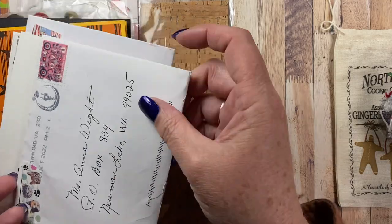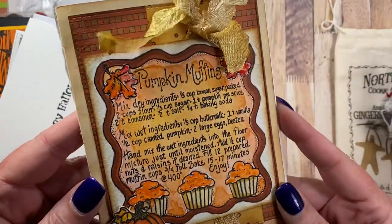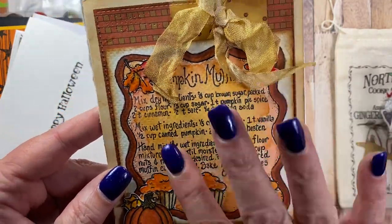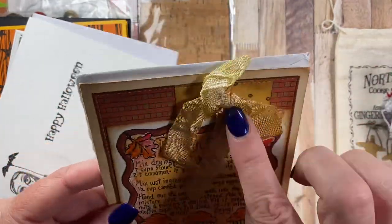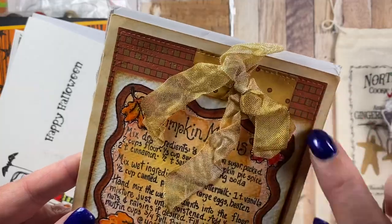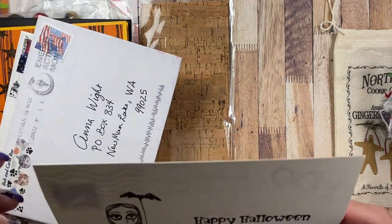I also got a card from Gabby, and she sent me this for our Baking in October inspiration series that we have for this month — pumpkin muffins. This is one of the recently released Adorn It stamps from Diana Markham. She stamped it on watercolor paper and watercolored the image. She did add some glossy accents to the leaves, so they have a really nice sparkle. Beautiful bow that she's tea dyed — gorgeous. And she's used the paper in the background as well, and done some crazy faux stitching. Gorgeous card, Gabby. Thank you so much.